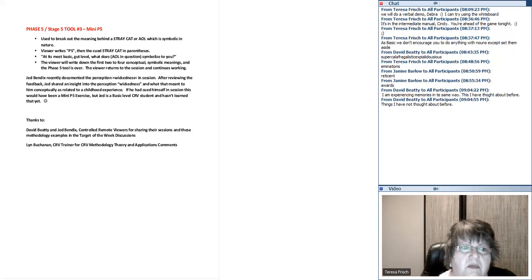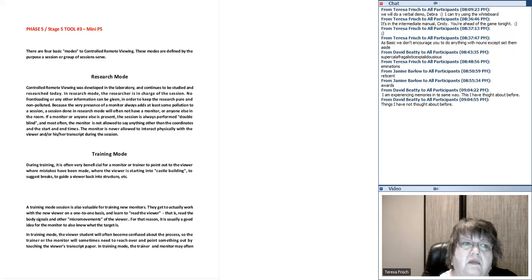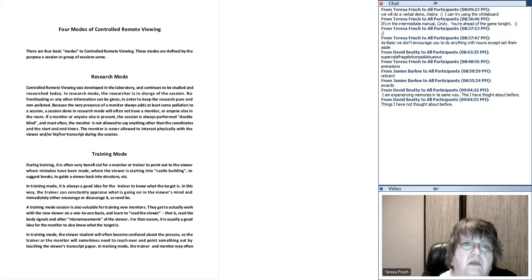For those who haven't heard my mantra yet, there are 4 modes to controlled remote viewing. One is research, one is training, one is practice, and one is operations. And each one of them has some slightly different tools. Some of the things you would use in research, like having a committee to pore over your stuff and evaluate it, don't apply in operations. Hey, you've got 30 minutes to hand a paper to the general and he goes off and commands troops. The general's not going to sit there and wait for a group of top-level scientists to be formed and go over your material. And so these 4 modes have slightly different tools.